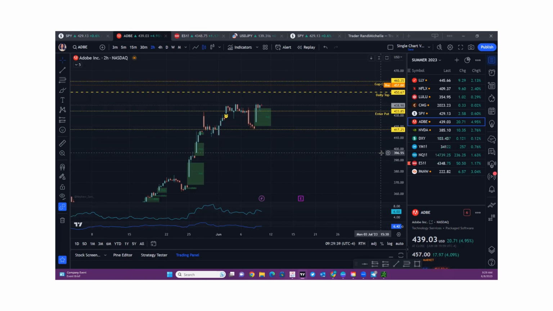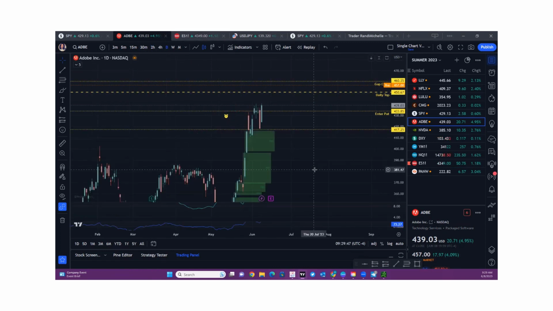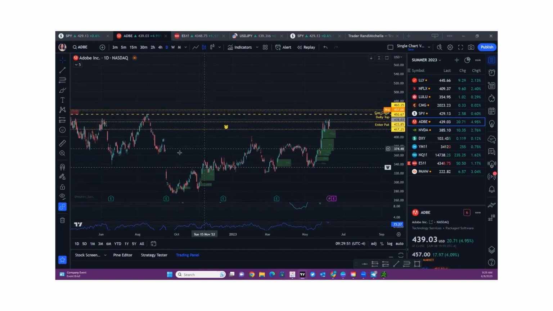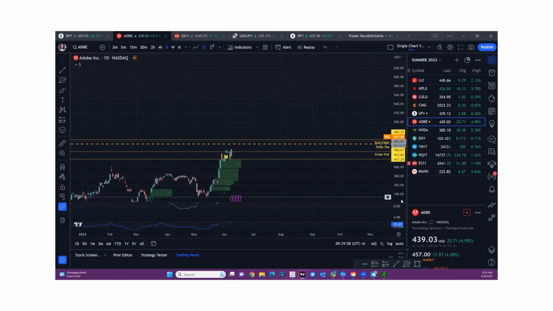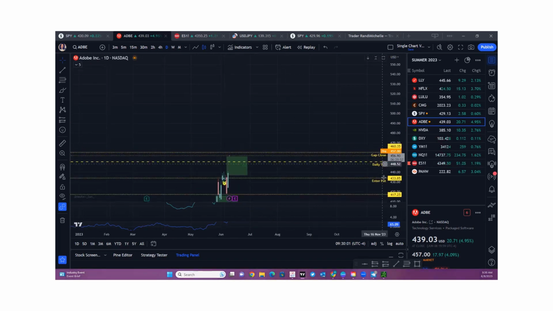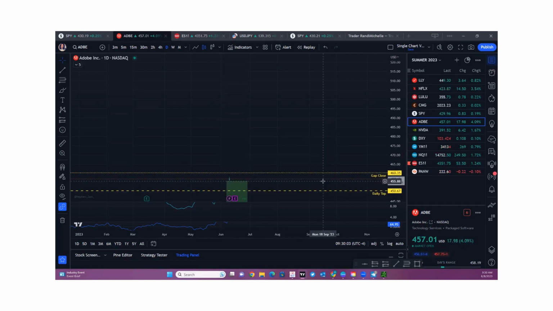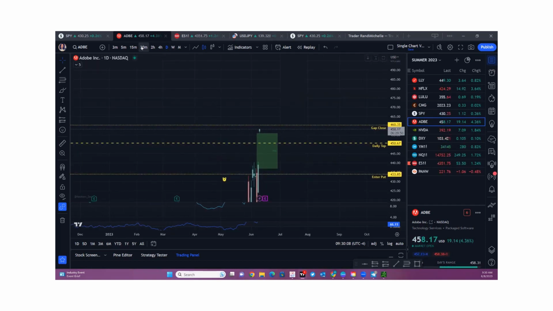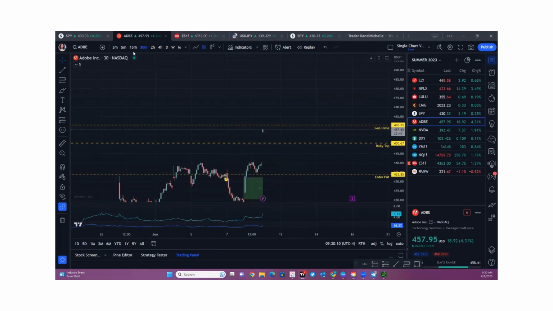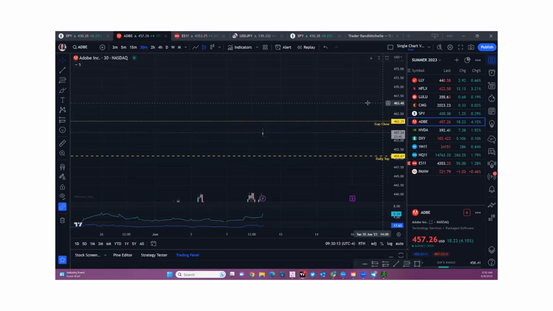With the futures being out, I mean, Adobe is, as long as it's not consolidating, a really good stock. I don't know why lately it's been so crazy, because for a while it was giving hardly any moves. Look at this. It jumps all over the place. We'll do some volatile move up.